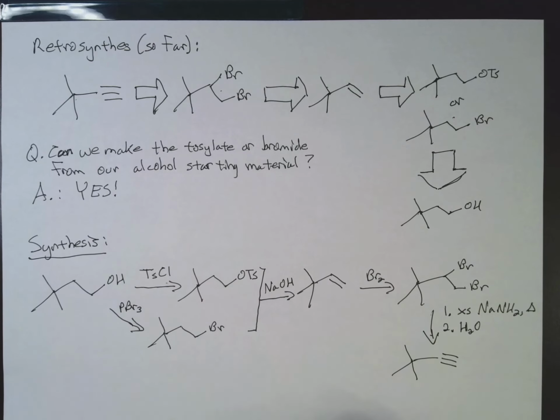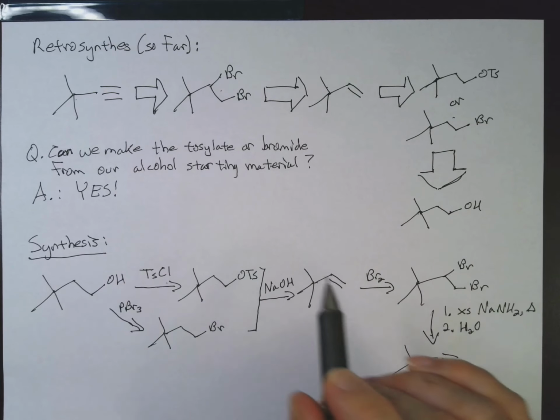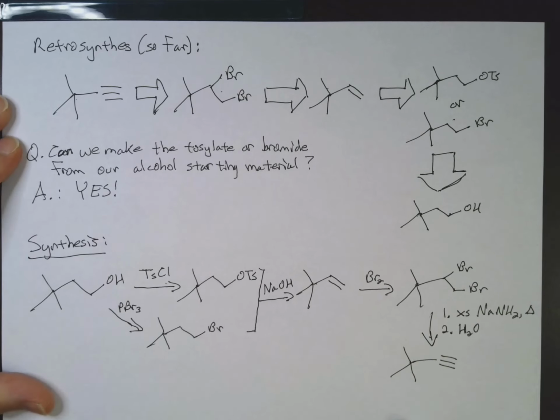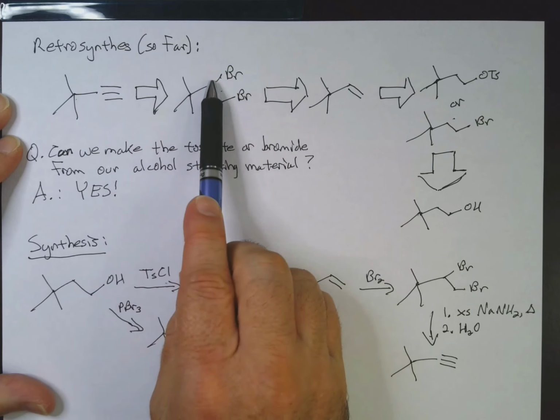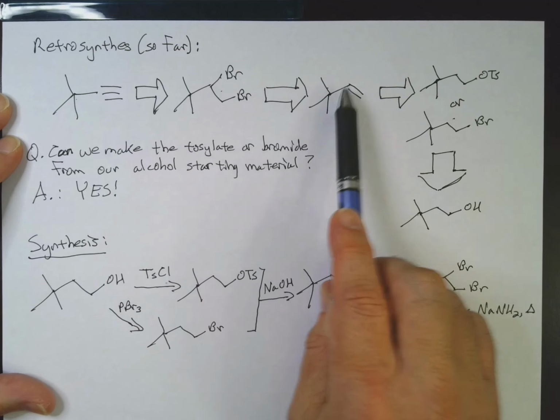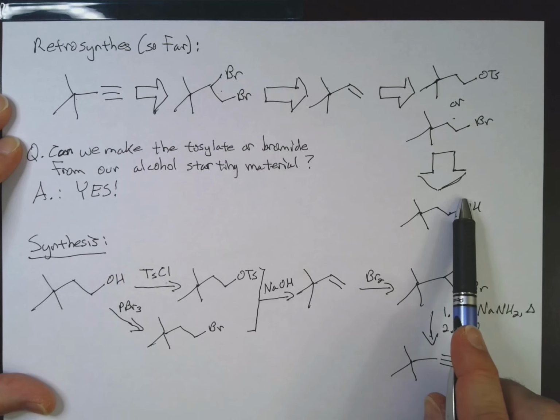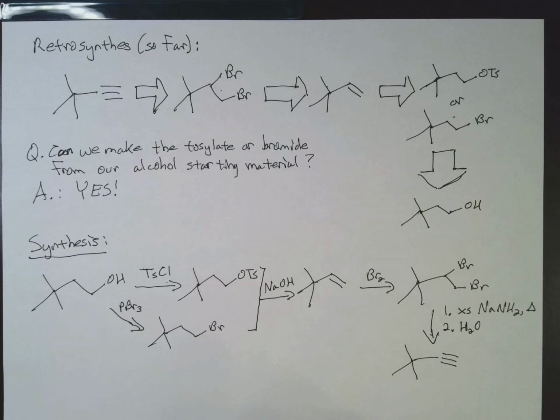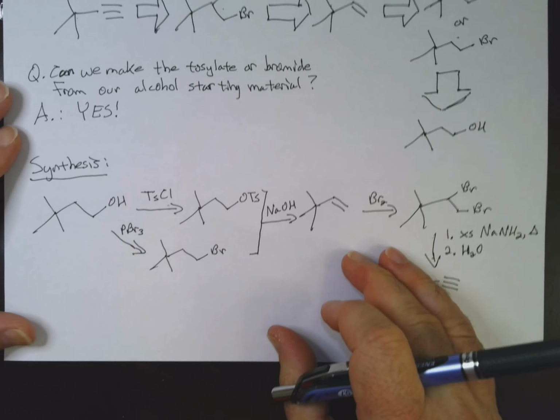So this is our forward synthesis after we've looked at the retrosynthesis. So typically on a problem, and I'll do this when I write up the answer key for the practice exam, I'll go through and start writing this. Okay, I know I can make this from this, I can make this from that, I can make that from those, I can make those from this. And then I write it out forward and I'll add in my reagents.